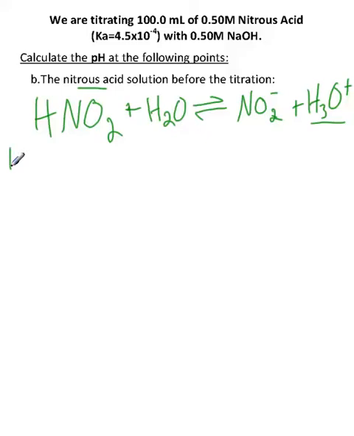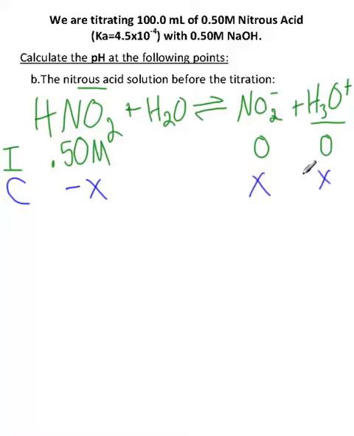So I'm going to start out with my initial concentration, and again, some of you are going to be ready to skip this ICE table. You're going to know this pattern by now. It's 0.50 molar, and I don't have any NO2 minus, and I don't have any H3O plus. As I go through my change, I'm going to lose a portion of him, a percentage of him based on that Ka value. A percentage of him is going to ionize, turn into NO2 minus ions and H3O plus ions, but we don't know what that percentage is. So we just know we're going to gain X, some variable X.